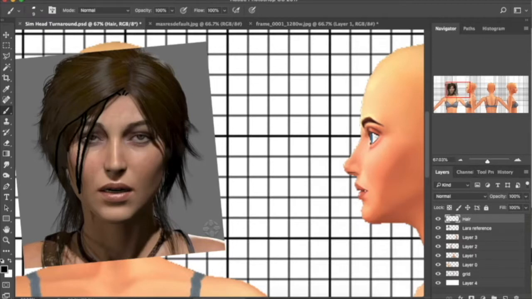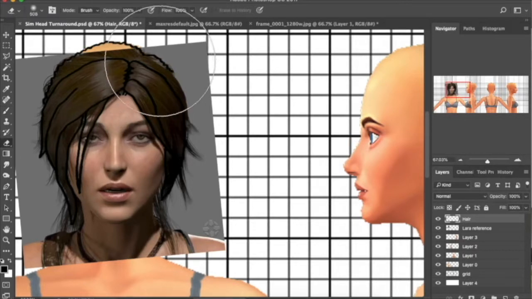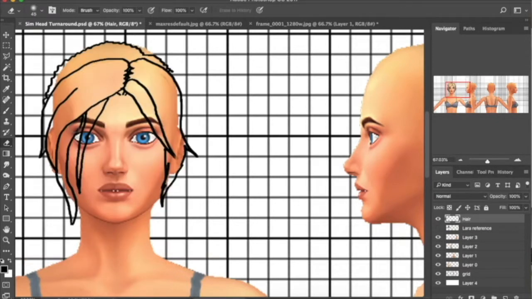And I'm going to create a more simplified version of it rather than the picture that you see here. She's staring a bit weird out of her eyes in this one, but it's really just for a front view of the hair, and that's what this picture is perfect for. But as you can see, I'm not drawing individual strands, I'm drawing clumps of hair because I'm going for that Maxis Match look or clayified look. So there won't be any individual strands of hair. It's a bit more abstract, a bit more simplified, but I am trying to capture the essence of the hairstyle.